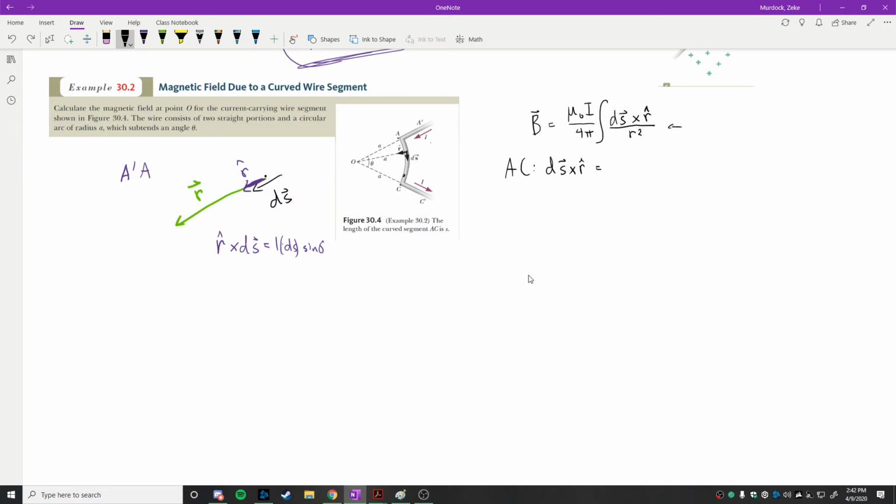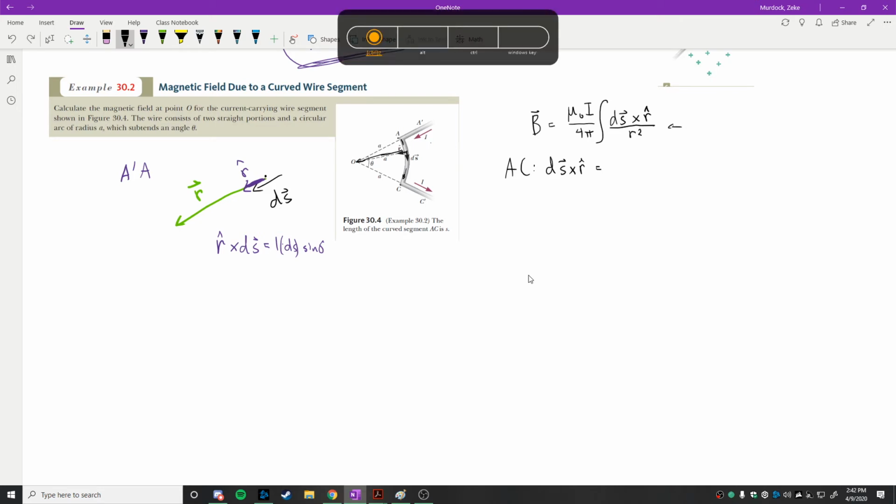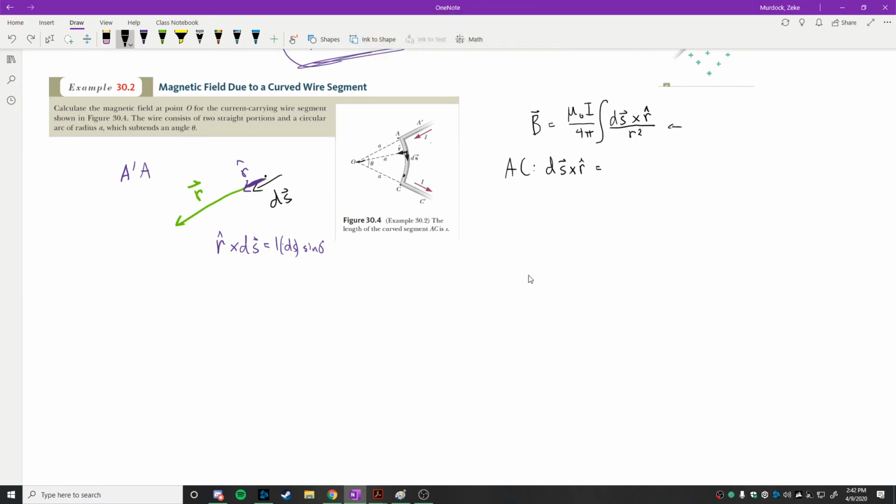You can see it, right? It's 90, it has to be 90, because R is a vector that basically points from the arc of the circle out to point O. It goes basically that way, that's where the direction R goes. And then ds is parallel to the wire, or tangent to the wire, you might say. So that means the angle between the two of them is 90 degrees. That's right. So ds cross r hat is going to be ds times the sine of 90, and that's just ds.